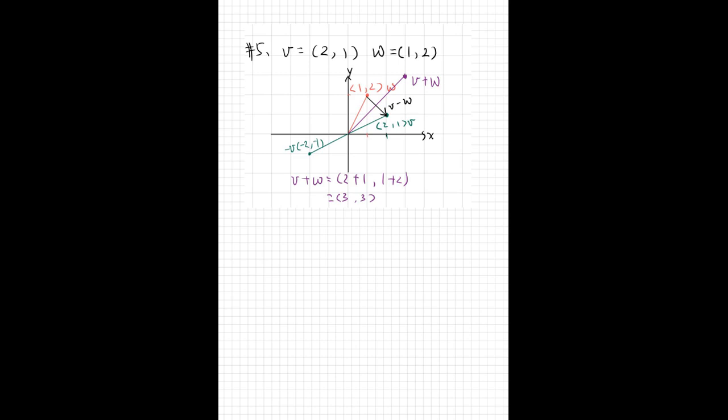And also the negation of the vector v. I just put the negative sign in front of the x and y, giving the opposite direction of v. And the last one is the black arrows that I did, v minus w. It starts with w and ends with v, so the arrow goes towards and falls on the point v on the vectors. That's how it is.